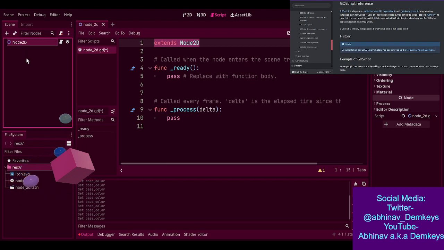Another thing I noticed is the use of attributes. That's their way of exporting variables, for exposing them to the inspector and stuff like that. And I noticed a similar thing in Python as well, and in Rust as well.